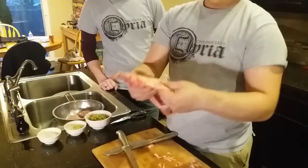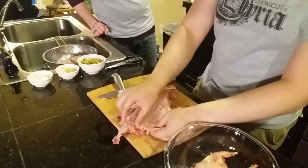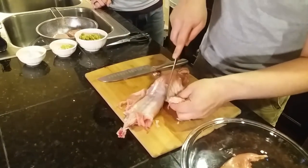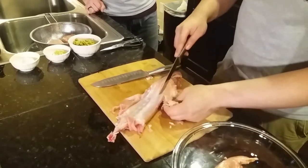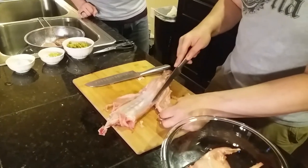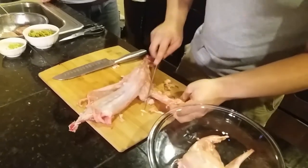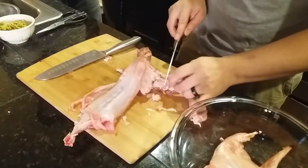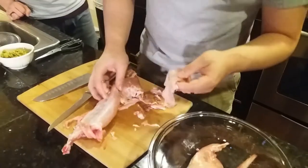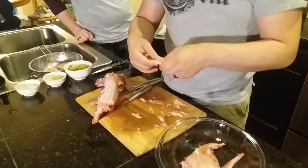Next, we want to work with the bellies on each side. We pretty much want to start right where the belly ends with the main loin of the rabbit. We're going to go ahead and cut right down there, follow up until we get to the rib, and then we're going to want to fillet it off the rib — try and get as much meat off the rib as possible, cut as close to the rib as possible. Like I said, first time working with rabbit, first time filleting anything, so don't be too harsh. I did what could be considered a piss poor job, but it's still going to taste good.